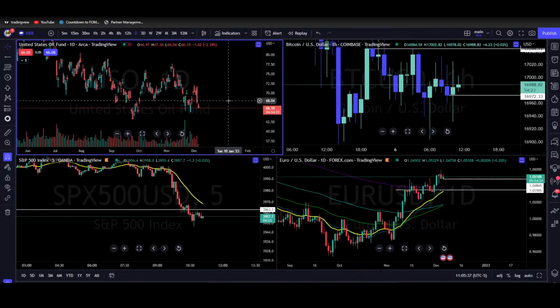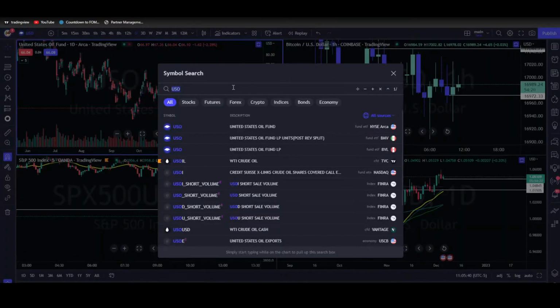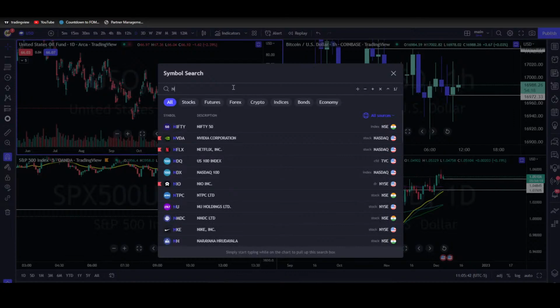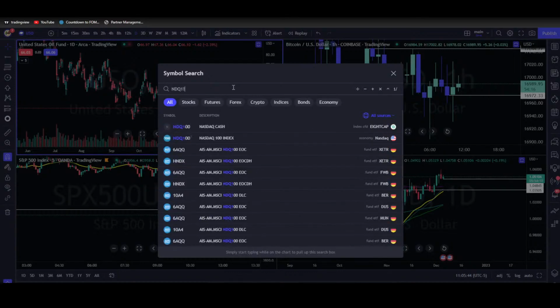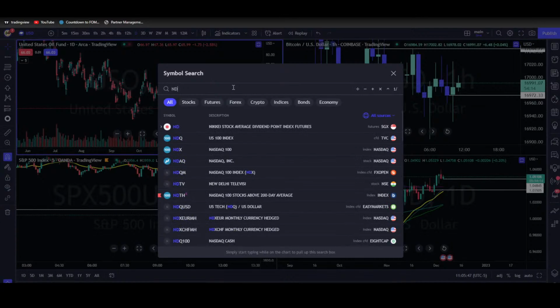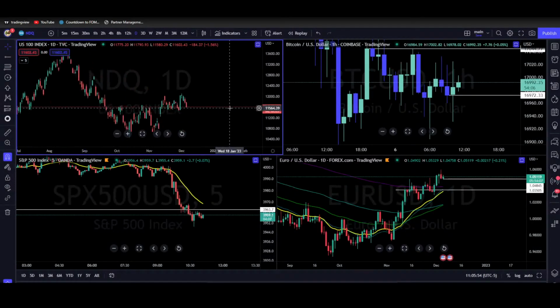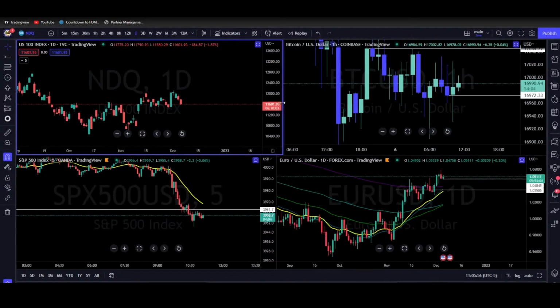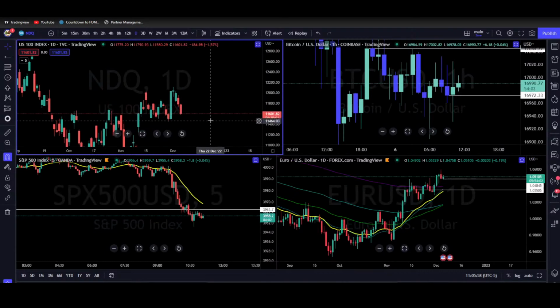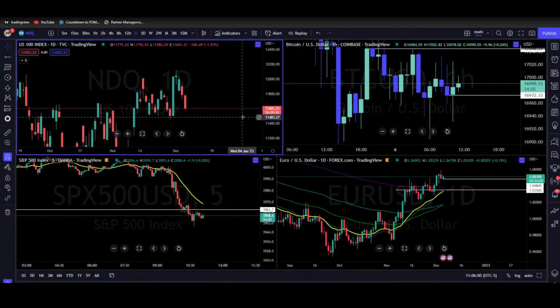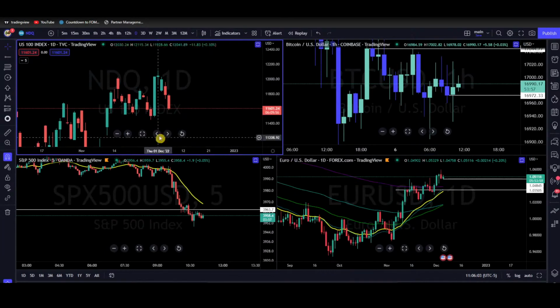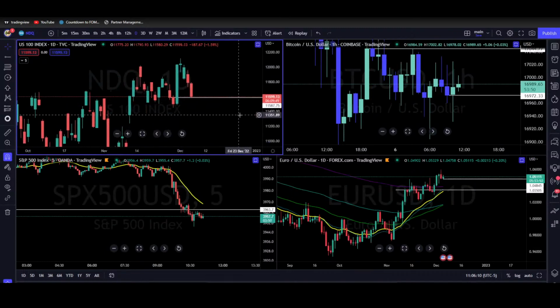Have you done NASDAQ already? No. We'll go look at it briefly, but I know it looks similar. Let's just try NDQ. Yeah, it's bearish on the day. It's pretty much in the exact same spot the SPY's in right now. It's testing demand. Will demand hold? I don't know, but it's testing it.